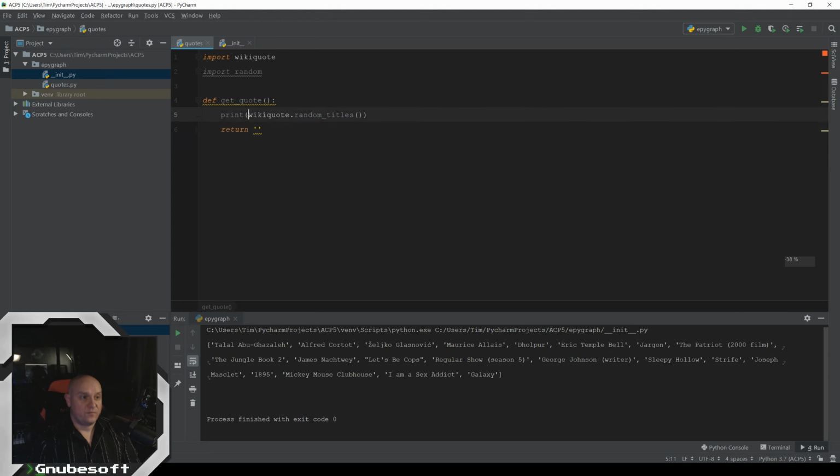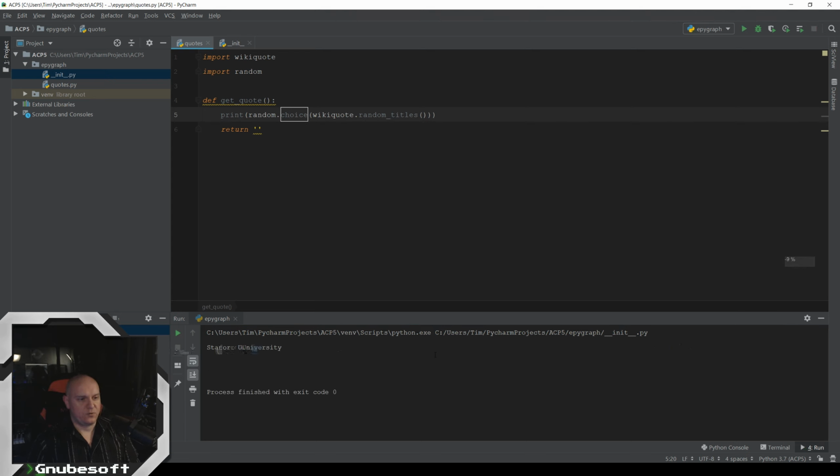It's got a function that does random choice, where if you give it a list, and this is a list, see how it's got the square brackets and it's separated by commas, that's a list. If you give it a list, it's going to pick one thing and give it back to you when you're using this choice function. So now, instead of 20 random things, we've got Stanford University. Okay, don't know what we're going to get from that, but we can give that a shot.